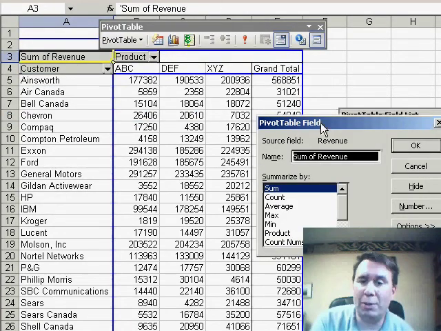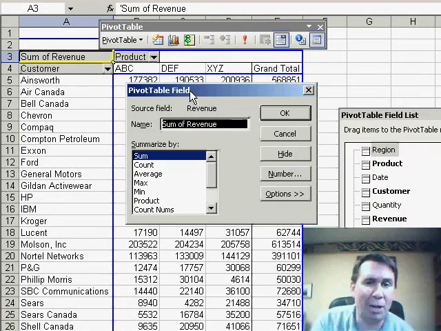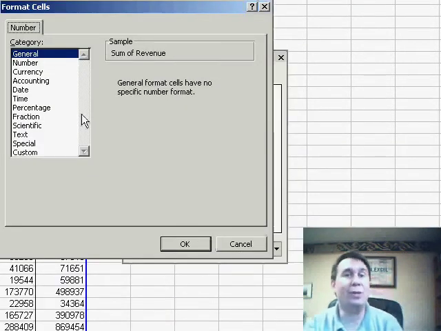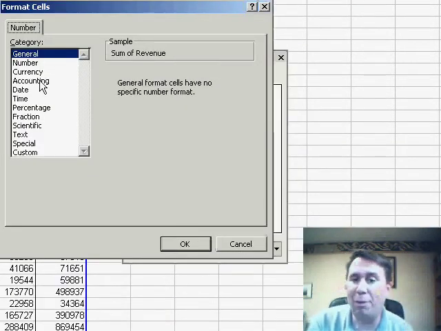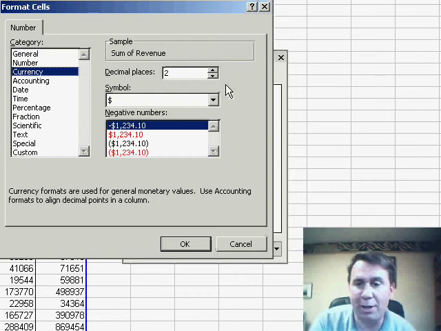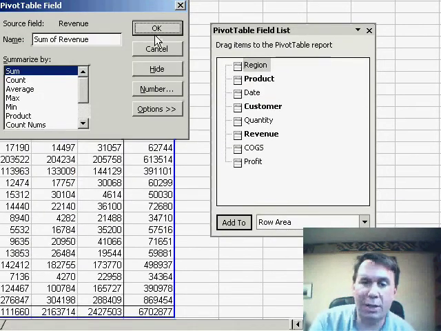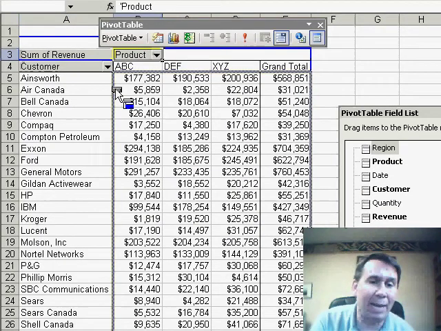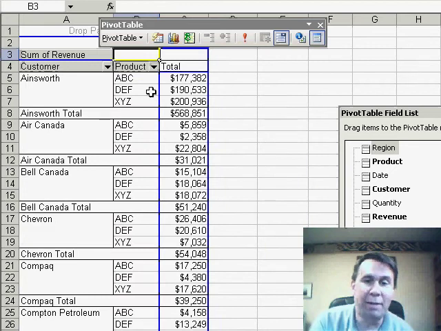Once we double-click that, we get the pivot table field dialog box, which again I've said is not the most useful thing in the world, but on the right-hand side, the number button, click that, and we now get to assign any sort of a numeric format that we want. So for example, if we wanted currency with 0 decimal places, we could do that, click OK, and now our table's all set. If we pivot it in any way, for example, take the product field, all of those cells plus the new cells will get the new format.